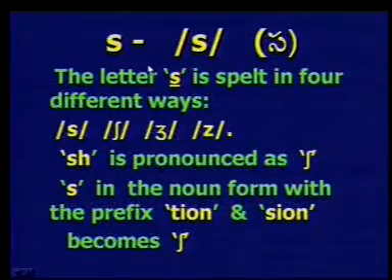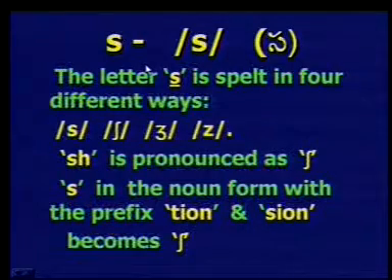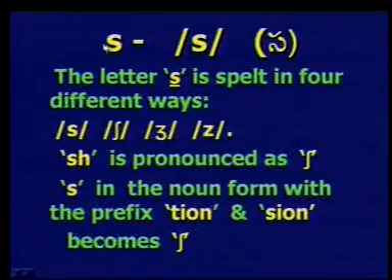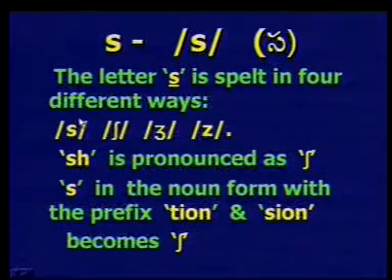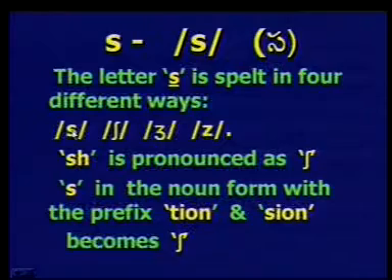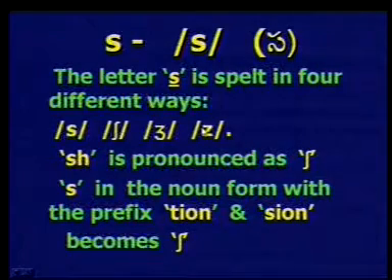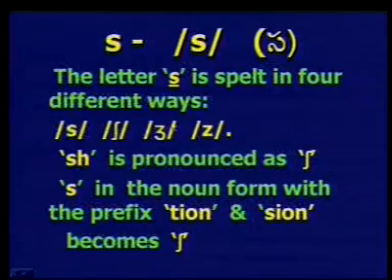Another set of symbols and sounds very typical in the English language is the S group. We call them the S group. In this group there are 4 variations. So the letter S is spelt in 4 different ways. They are S. The sound is in slant lines, so we are giving the sound S. The next is Sh, and the next is J. The last is Z. These are the 4 sounds which are the variants of S group.